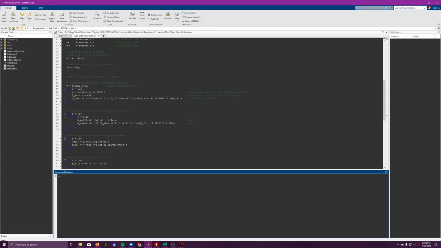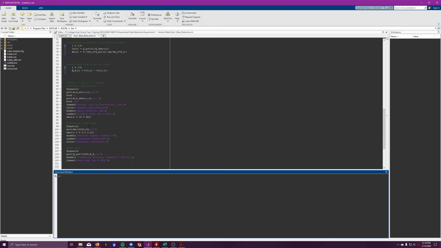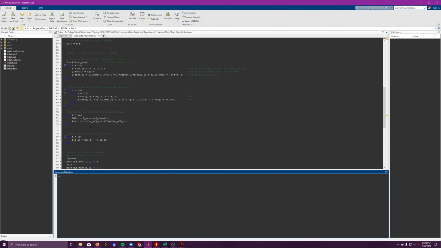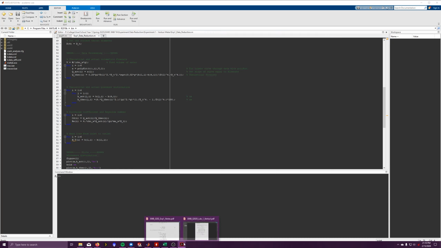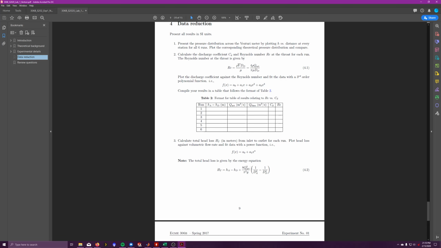Okay, I'm coming from the future right now. I thought I recorded this part, but I guess I didn't. So I already have all this code written out here, but what I've added on is the theoretical head right here, so in this line. So all that is this equation from your handout, but it's just this part. So just take a look at that.